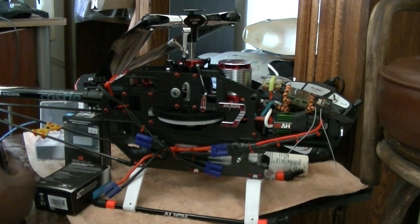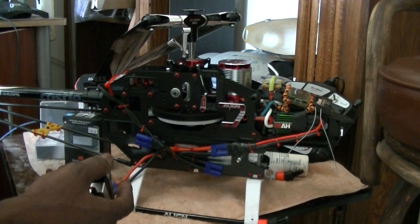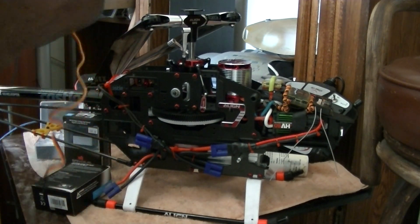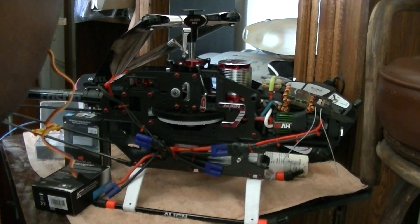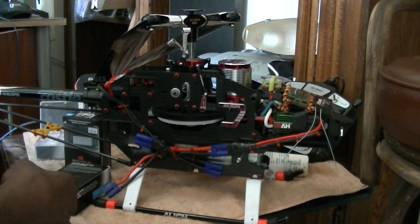Until I can get some lighter packs, like some 3300s or 3000s to put in here — I've seen the batteries even reasonably priced, like around $50 a battery. There are guys on the forums that got deals on nice used batteries, like Thunder Powers, two of them for $200, or some 60C batteries, 12-cell packs, guys got some for $100 — so some decent prices. But right now, about to try and slow down for a minute. Hopefully I'll be able to do more flying now.